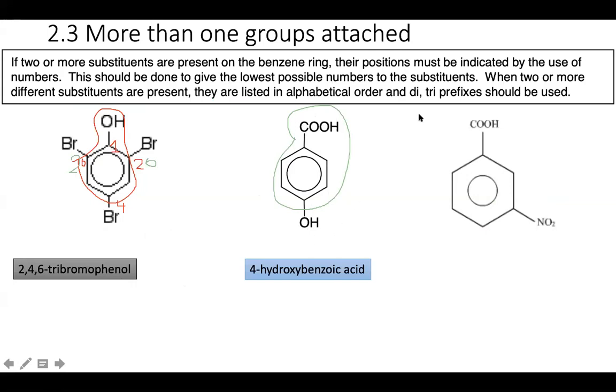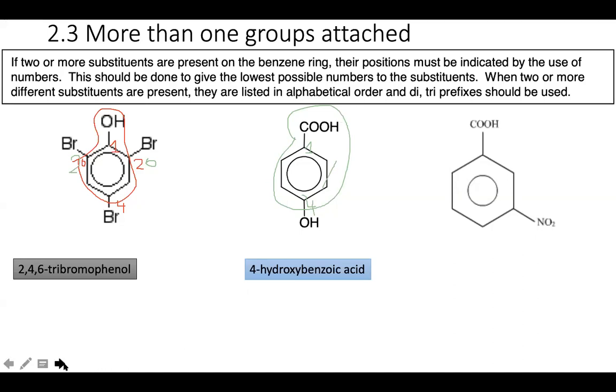So it's called 4-hydroxybenzoic acid. The carbon in the COOH, this will become the first carbon. Okay, the carbon that is attached to the COOH becomes the first carbon. So in this case, even if you take anti-clockwise or clockwise, this carbon will always be number 4. Sometimes clockwise, anti-clockwise direction will give you the same number, but sometimes it will not.